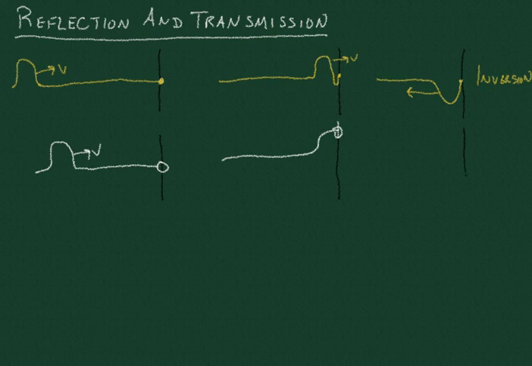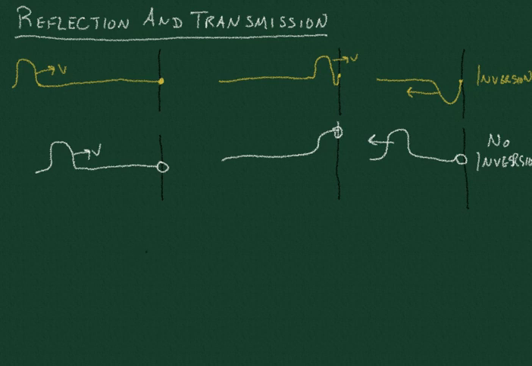So because of that, if we look back at it a little while later, we see that now the wave's still on top. So in other words, there's no inversion. Okay, so this is the basic idea. If we hit a fixed wall, we get inverted. If we have an open end, then we won't have any inversion.